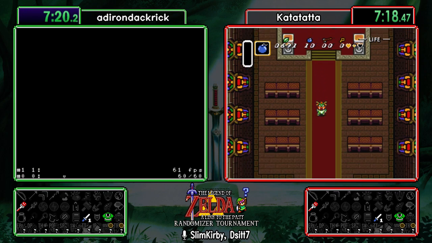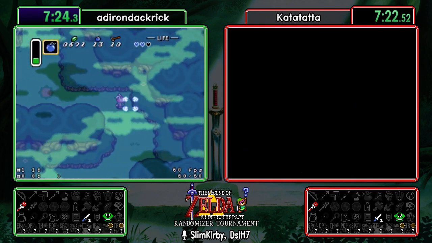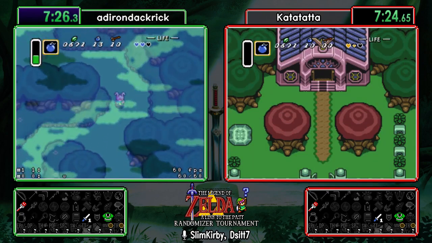And Katatatta finishes up the escape sequence and will be making her way up into either the Lost Woods area or in Kakariko.